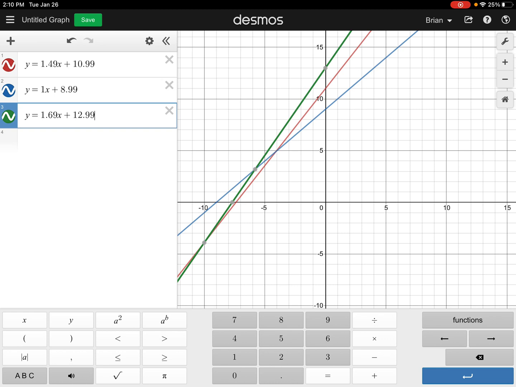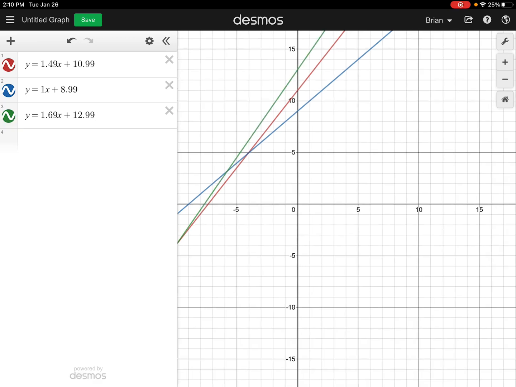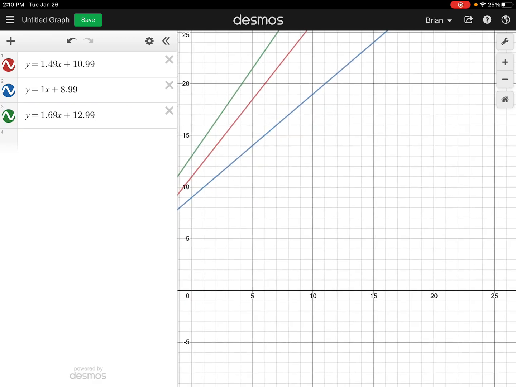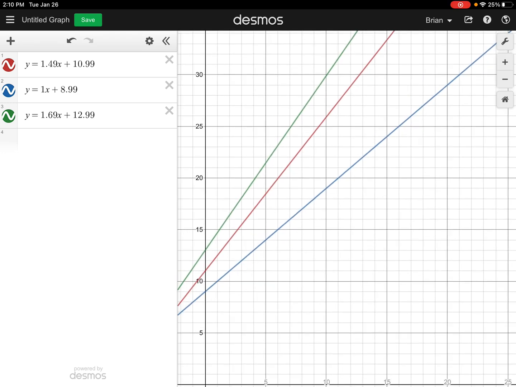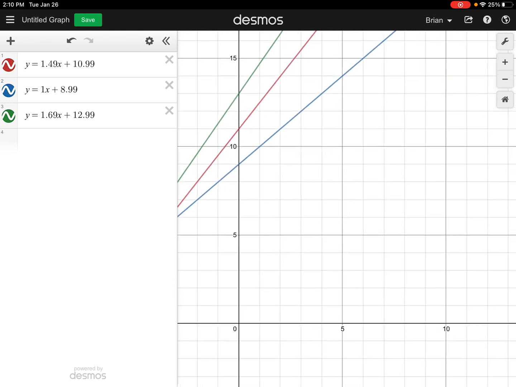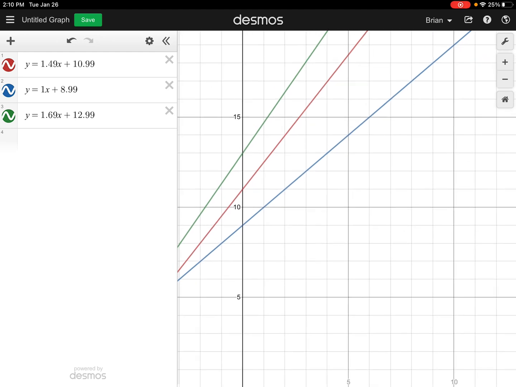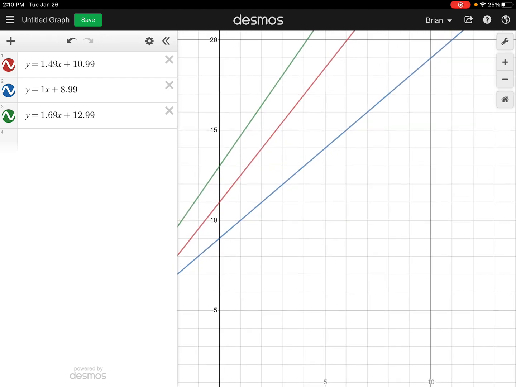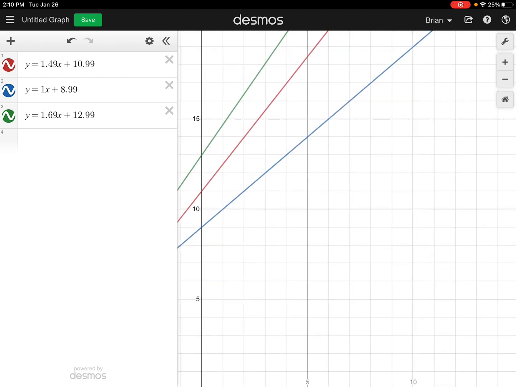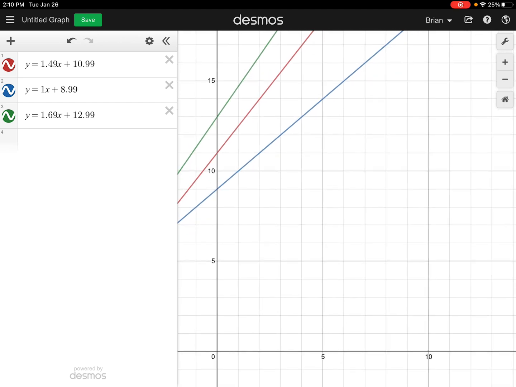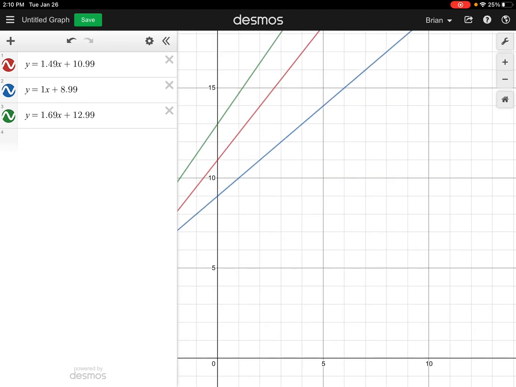Okay, so that's interesting over here. Now they all kind of crisscross each other. However, it doesn't make sense. Remember, our x-axis is the number of toppings. So I'm actually going to kind of go over here. And this is really the picture of the graph that we want, right? Because we want the number of toppings to be positive. Although the graph goes on forever, the number of toppings can only be positive. So this is what the three graphs start to look like.